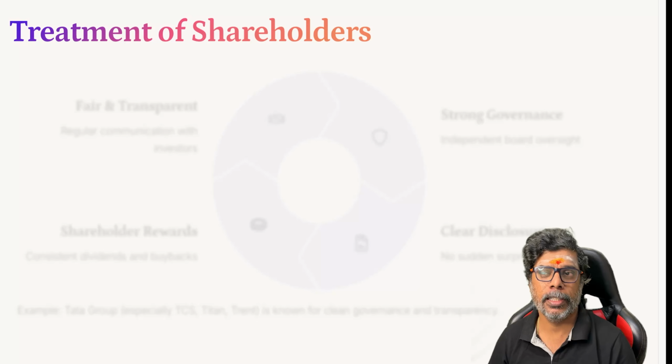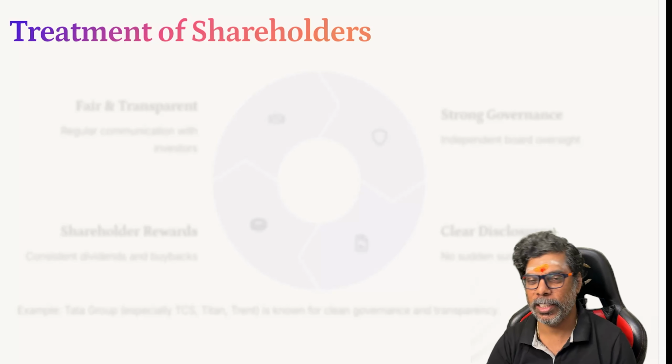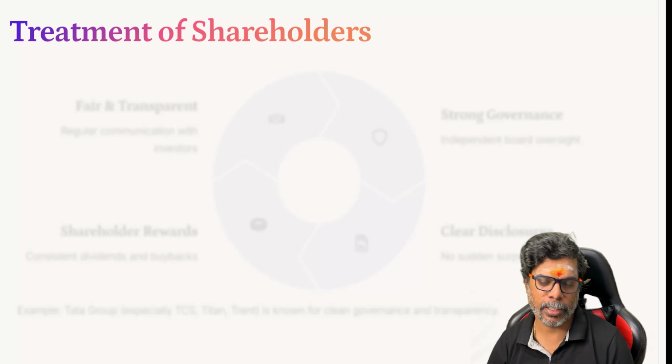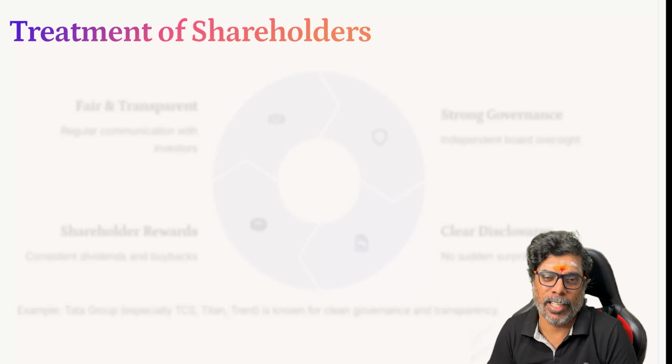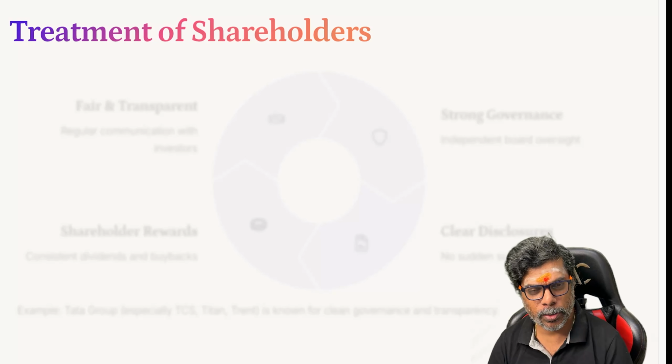Another big thing is the treatment of shareholders. If I go to Ambani's home, or if I go and meet Narayana Murthy and say that I'm holding 100 shares of Infosys, what is Narayana Murthy going to do? I don't know. I never tried that, but I'm just asking. Will security allow me to meet him? Don't know. It's up to them. So that is what the thing is.